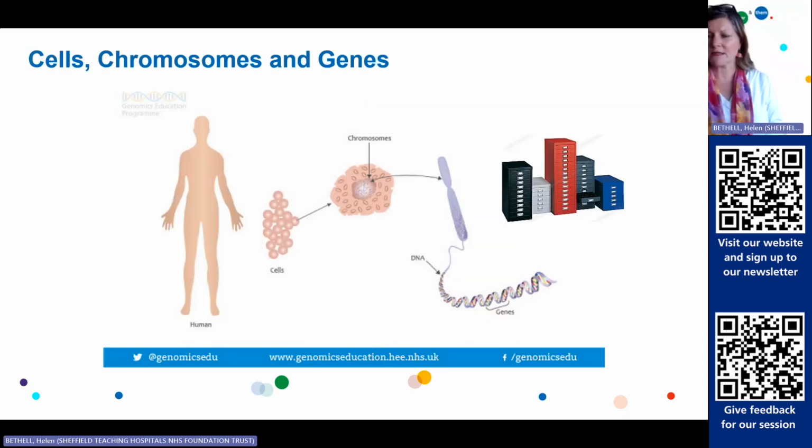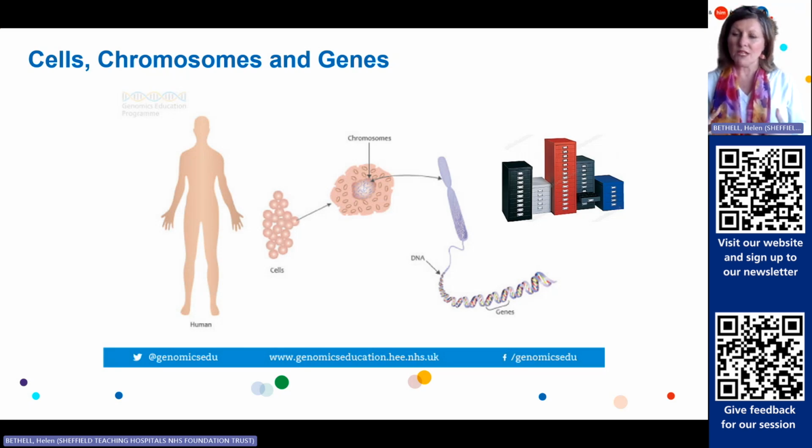So to understand genomics and how we can use it in clinical pathways, we really need to understand the basic principles of cells, chromosomes, DNA, genes and genomes. So let's think through each of these terms and what they mean. So when we refer to genetic in a health or genomics in a healthcare setting, we're referring to a condition which is caused or influenced by genetic factors. These are instructions that we've inherited from our parents and are not necessarily what has been caused by the environment, although I will come on to later in the presentation about how environment can influence our presentation of inherited conditions.